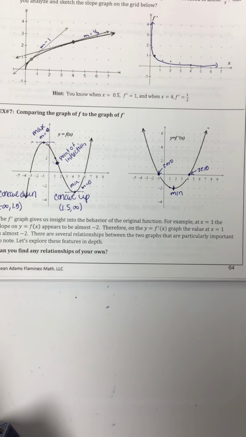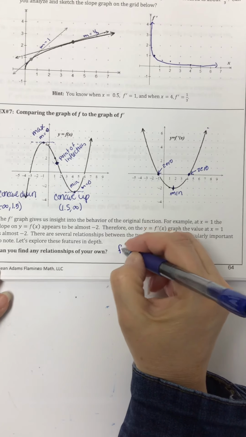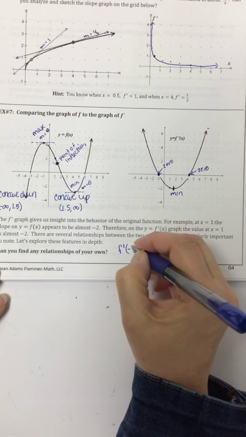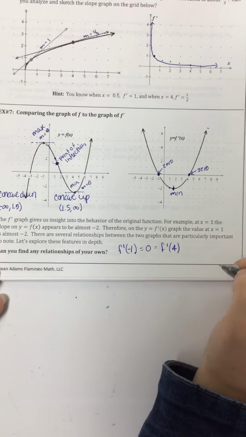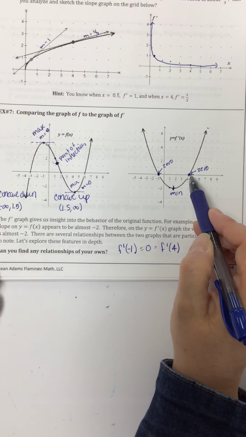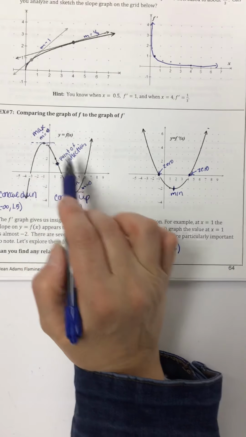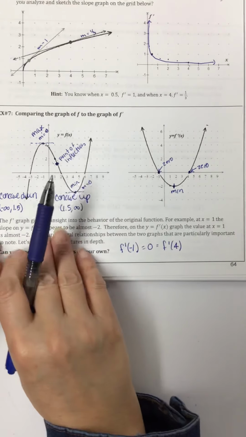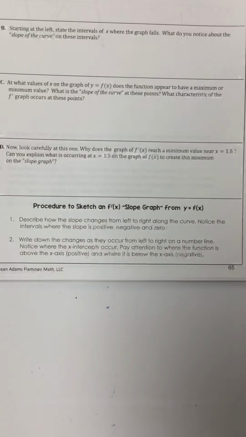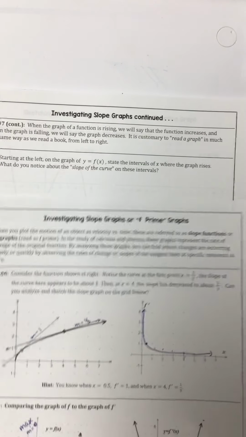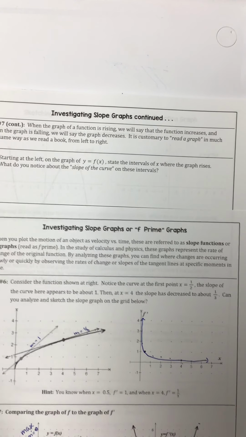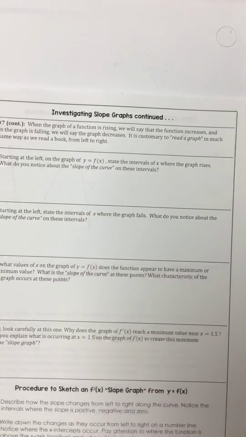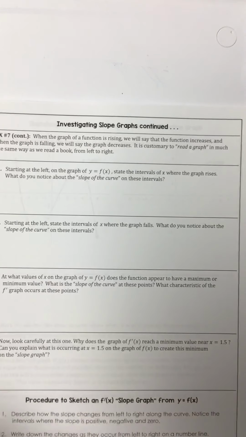So, one relationship that I noticed and that I noted was that the derivative at -1 is 0 and the derivative at 4 is 0, which coincided with my maximums and minimums of my function. Yeah? And I think probably here it's going to investigate that a little bit more. So when we're looking at this, I might have gotten a little carried away on what I was talking about here, so we've kind of filled in a lot of these blanks, but let's continue.